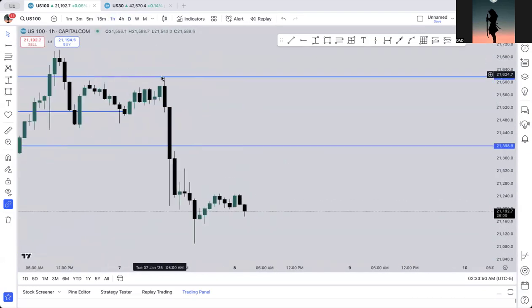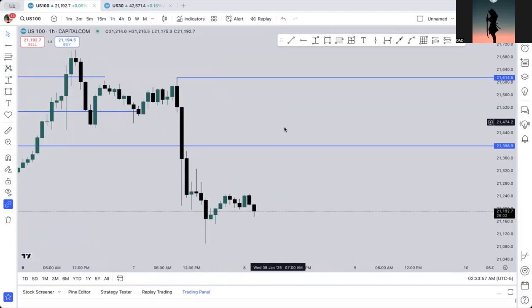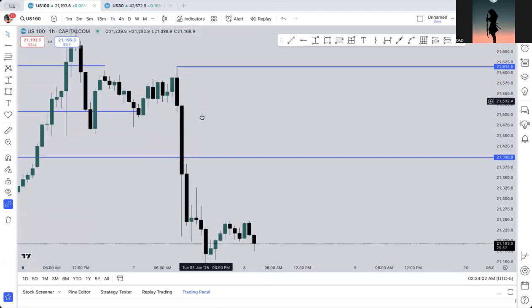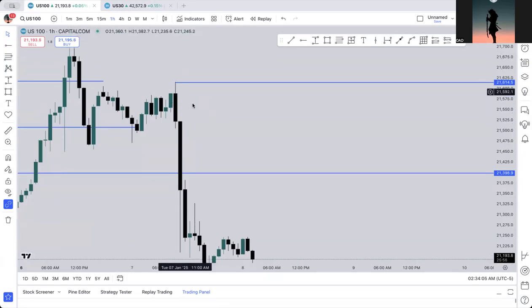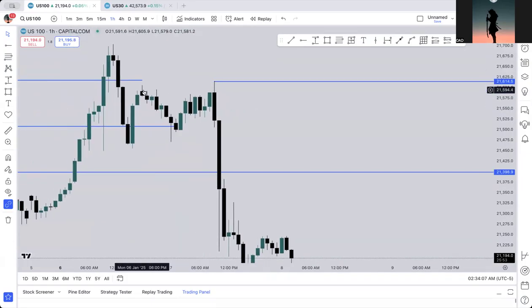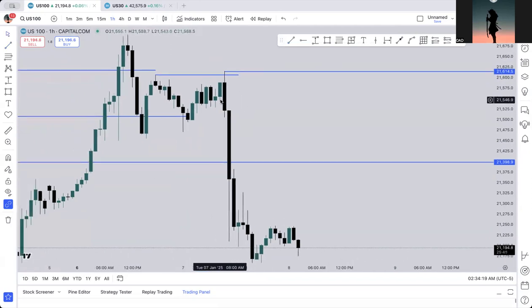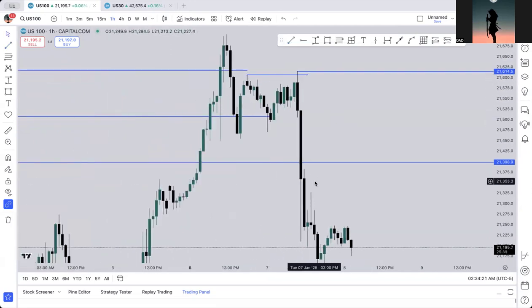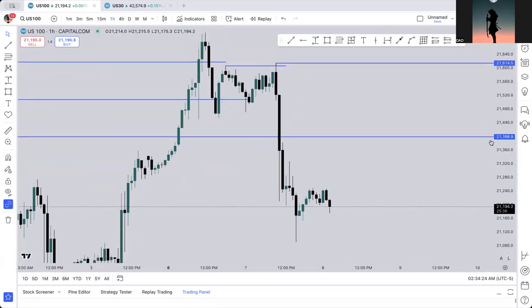So now, based on what we see on H1, this is the subordinate hybrid high. You can see it formed on its own and then price displaced. So now, what is this high dealing? It is something that you'll be expecting. Actually, yesterday, I was expecting this high to be taken out. So now this is previous day's high. You can see price swept that out and did what? Displaced. You can see that massive displacement.